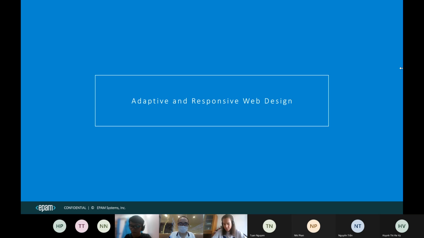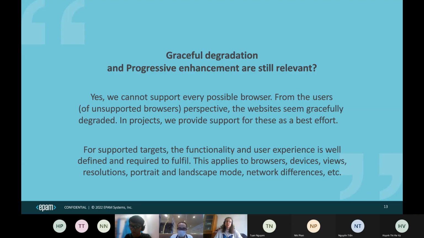And graceful degradation, it's more about, for example, polyfills. I've seen this one more frequently, and it's rather hard to maintain because you need to provide all the functionality.